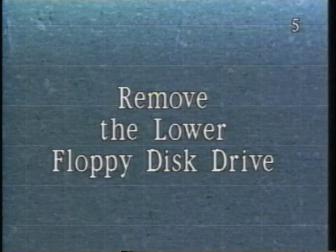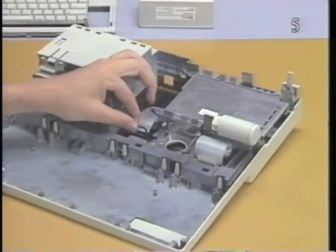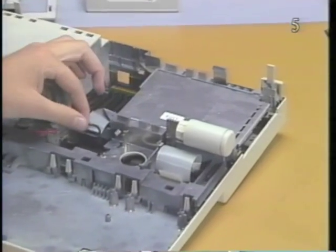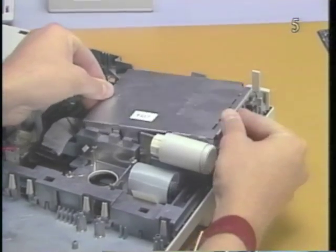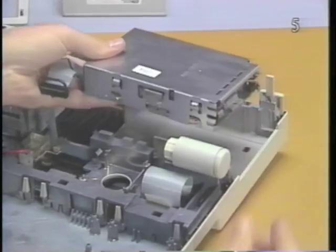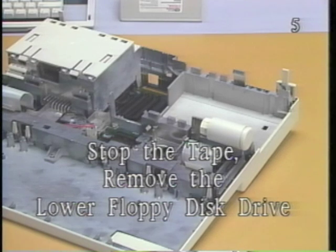Remove the lower floppy disk drive. First, disconnect the disk drive cable from the logic board. Then lift the disk drive up and out of the subframe. Please stop the tape and remove the lower floppy disk drive.